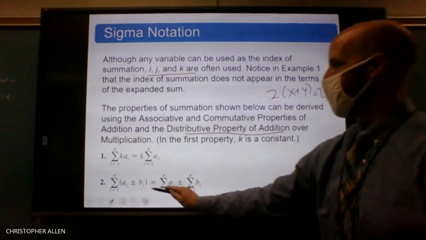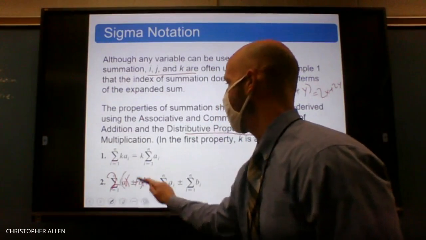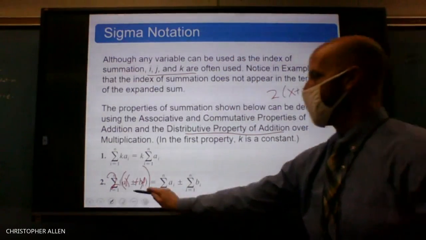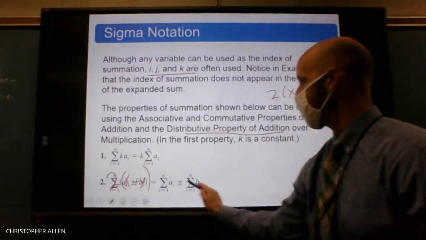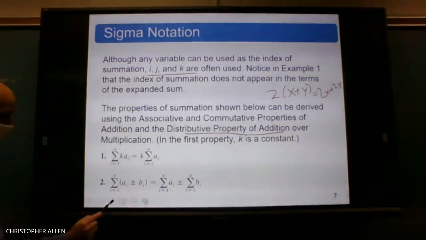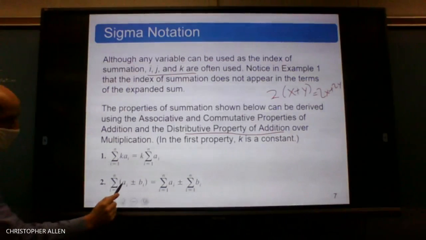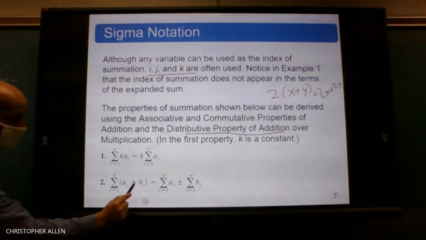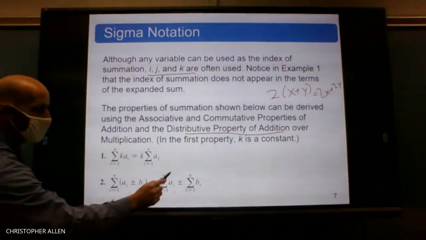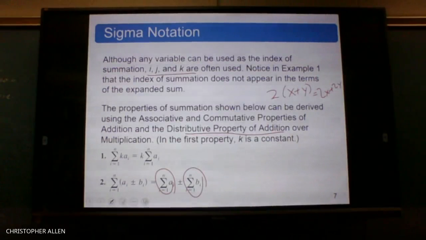Okay? Think of this out here. If this was 2, and that's x, and that's y, and this is a plus, what would you do? You would do 2 times the x plus 2 times the y. That is exactly what we've done here. Let me erase this part. So what I'm saying is if I have to do this summation of something plus something or something minus something, that just means I could do the summation of the first thing plus or minus the summation of the second. It's like the distributive property for summations.